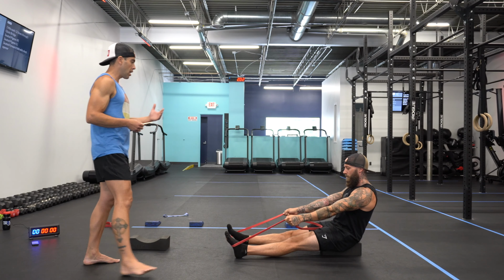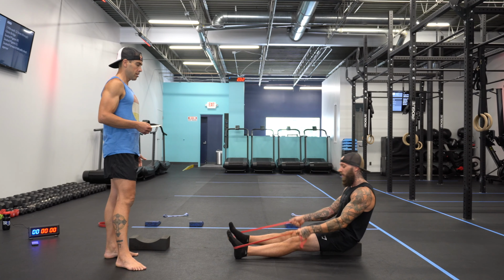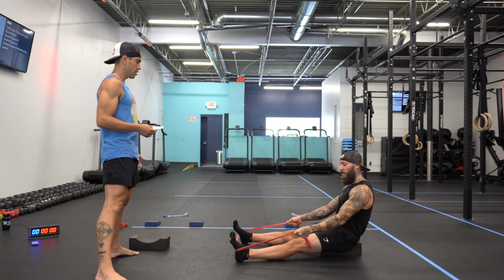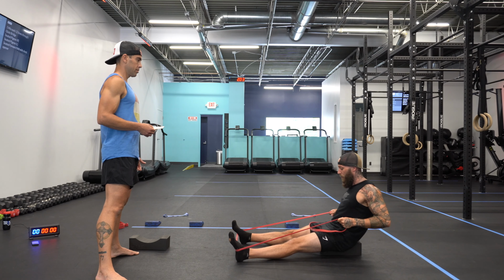How can people make it harder if they feel like they can go a little harder? So with the resistance band, you just grab a little lower. If you want more, spread it out a little more, just to get more resistance, more pull with that one.